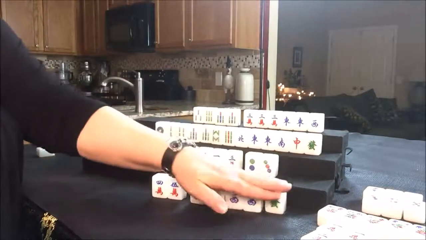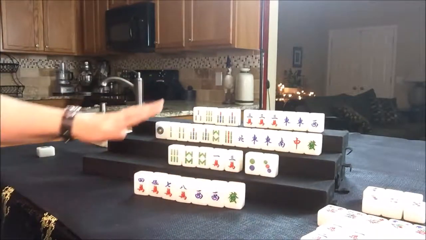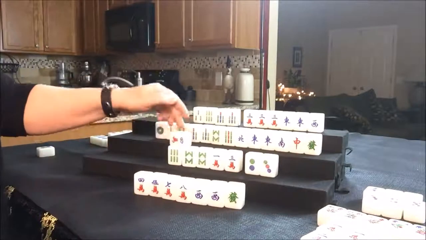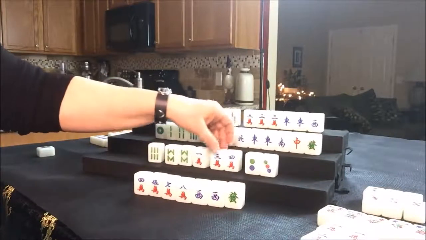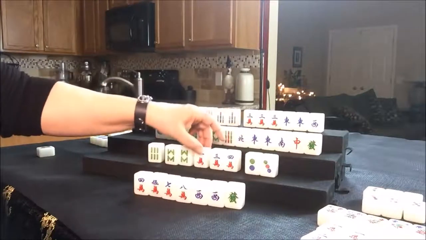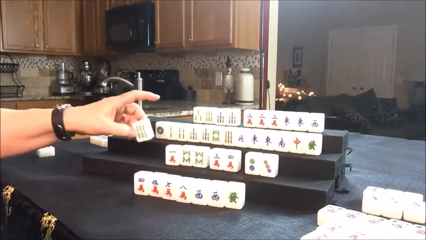Turns get skipped when you pung sometimes. So six dot was thrown, nobody can take it. Let's draw for south. Four crack. Ooh, that's a good keeper tile, maybe. They don't need this six. Here they can do either a three, four, five, or a two, three, four. So let's go ahead and throw away the six bam.